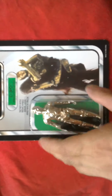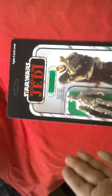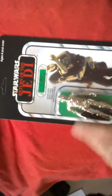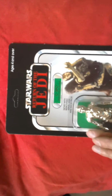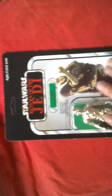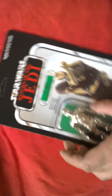What's happening with the Toytoni pieces is that some are being sold on eBay and they mention the scandal, and some don't. The seller mentioned the scandal and he had it at a low bid, so I got this for 20 quid, which is a bargain, even if it's been put together later than 1983. It's no big deal because you're getting an authentic vintage mint card back, the bubble and the figure, and for 20 quid you can't go wrong with that.